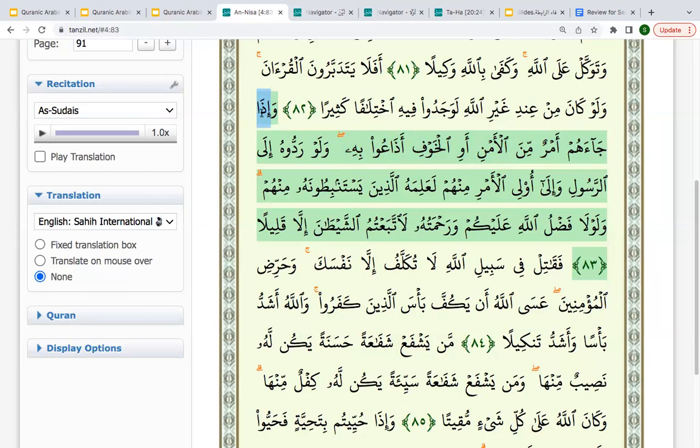Whenever you see this, present, future, whatever tense is after it, don't worry about it. You translate it as present or future. This is an ism, and then comes your ja'ahum amrun. Tell me, where is your shart ending and where is your jawabu shart beginning? Khawfi is the ending of your jumla shartiya. Adha'u bi is going to be your jawabu shart.